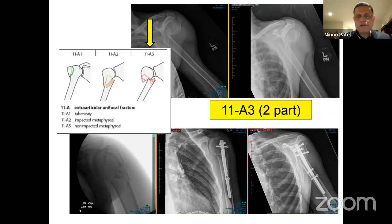But at the end of the day, when you look at a fracture, here's an example of what I would call an 11A3, a stock standard two-part fracture. And I've used a straight nail, and certainly straight nails are much better for proximal humerus fractures than the curved nails. And I personally do not believe there is much place now for a curved nail, which enters from the GT. But most of these fractures, if fixed with a nail, should be fixed with a straight nail with a cuff splitting approach.